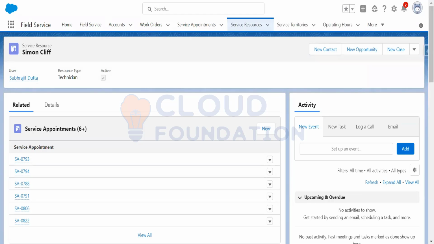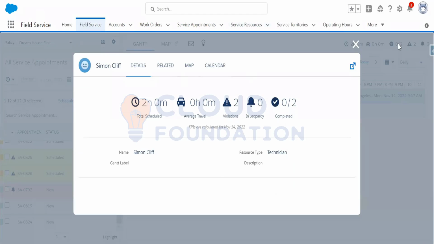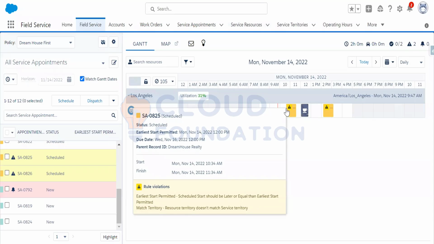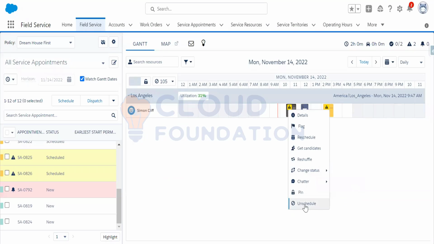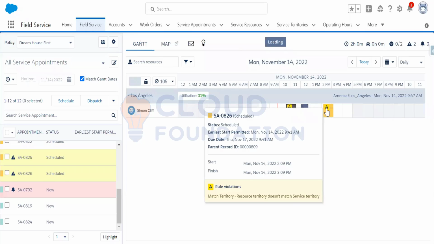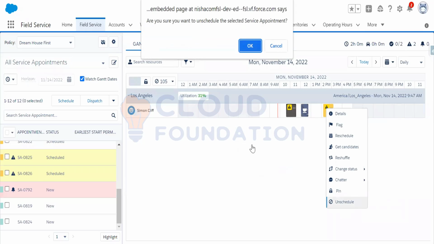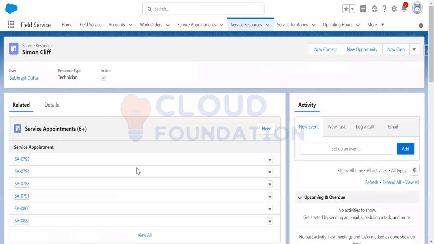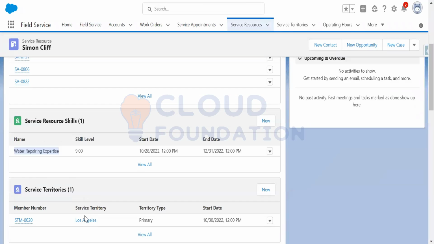So what I need to do, if I go to that service appointment, is first unschedule it. Yeah, so if I go to here, let me change the service territory first.